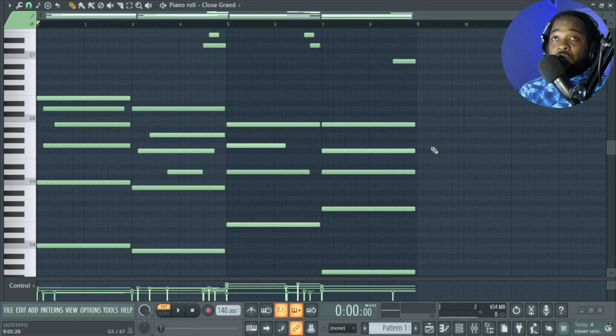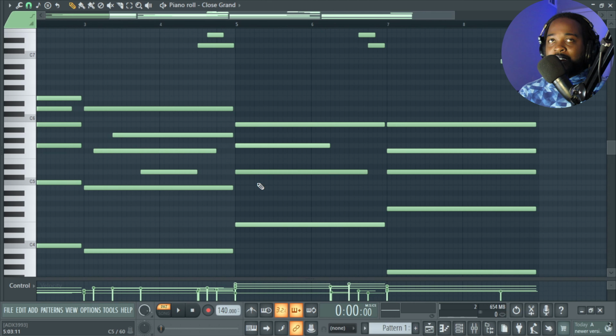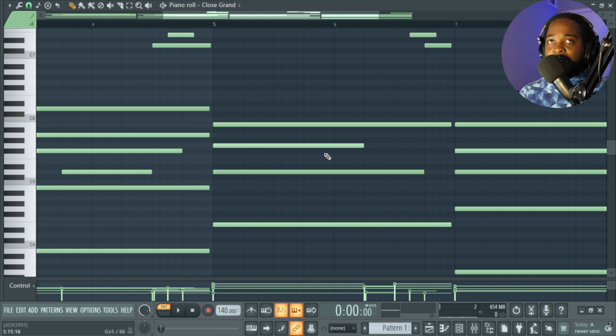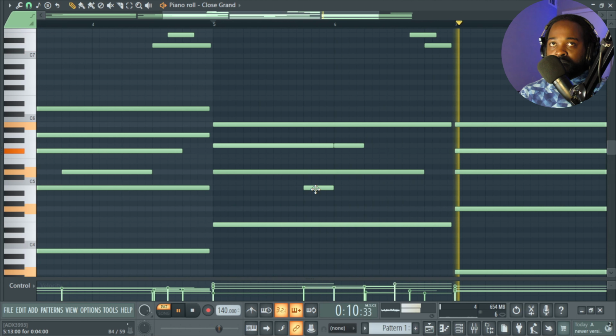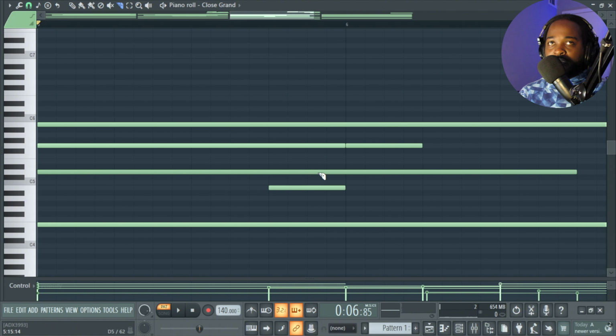Now, if you want to advance these chords even more, something that I like to do is go back in and cut up some more. So for instance, I'll cut up this note here, and let's see what we get. Maybe bring the volume down on it some, and add some more notes in it that are in the scale here. So something like this. And kind of walk it up some. Maybe do something like cut it here.